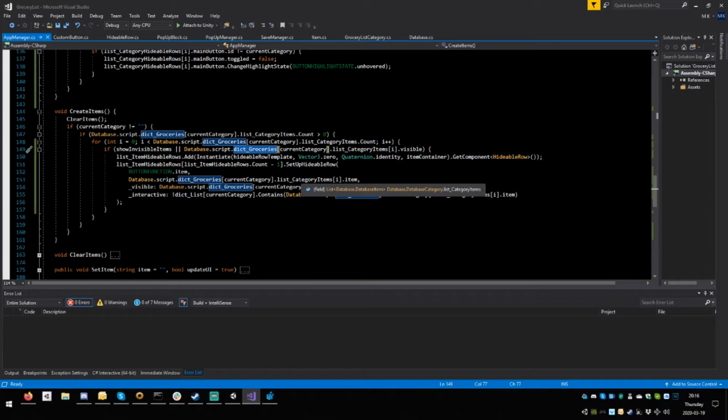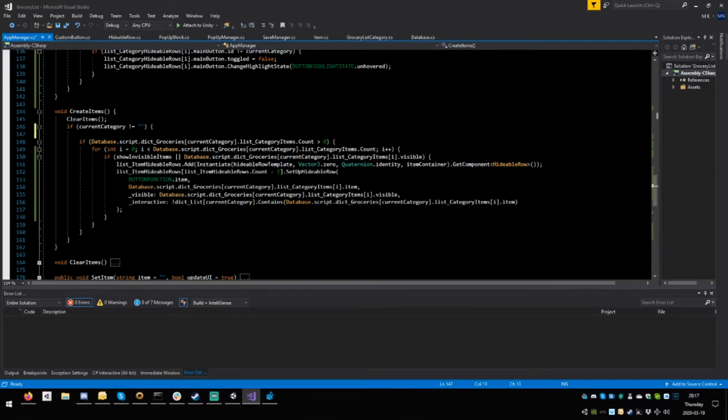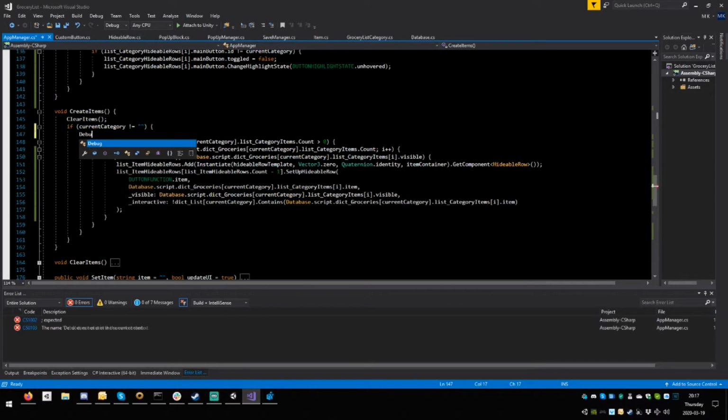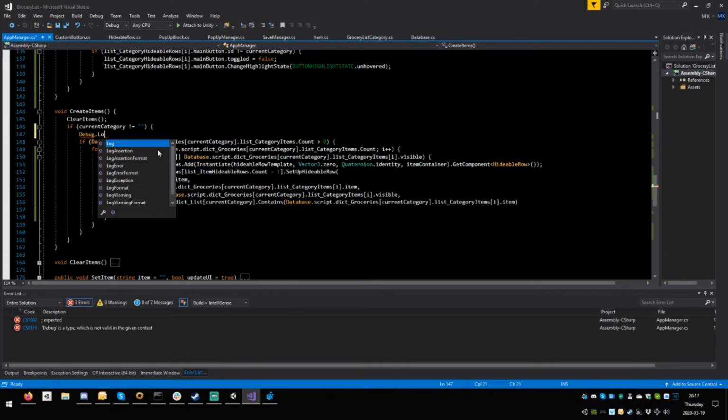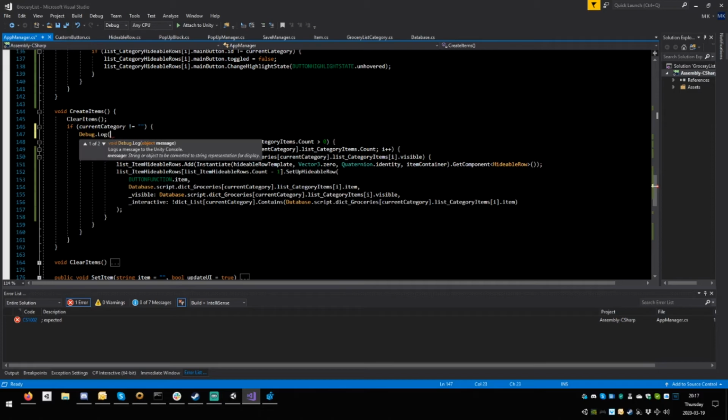Dictionary groceries, list category items count. That should be correct. I don't know where we escape here. There's gotta be a point in which this isn't happening. Debug.Log, open, copy, paste, close round, semicolon.